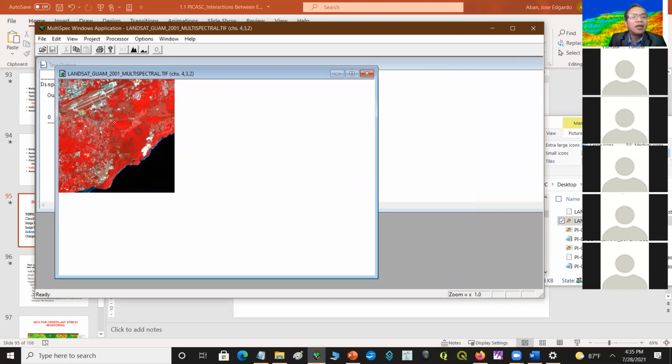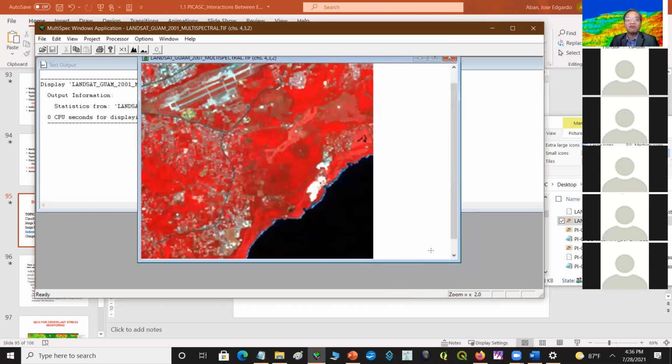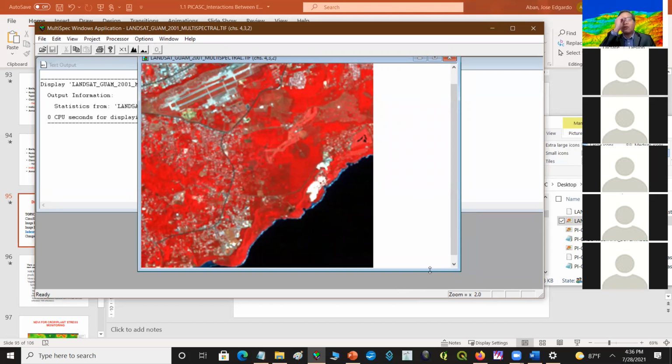Okay, here is an image of Guam back in time, 20 years ago. This is, I think, Tiyan, and here is, of course, the Pacific side, and I think captured here also are parts of UOG. Okay, so all the reds that you see here are actually representative of vegetation. Okay, and this type of image is called a false color image. In remote sensing, you have to change your perspective on how you see color. And it took me a while when I was starting out in remote sensing to really change my perspective that, okay, all the reds that you see are actually vegetation. Okay. So here the reds simply represent vegetation.